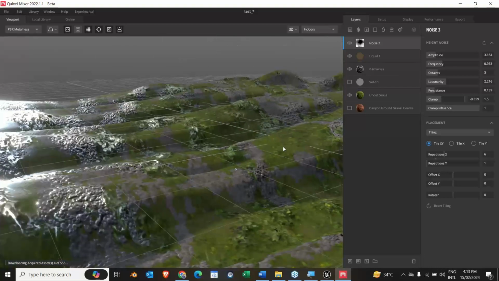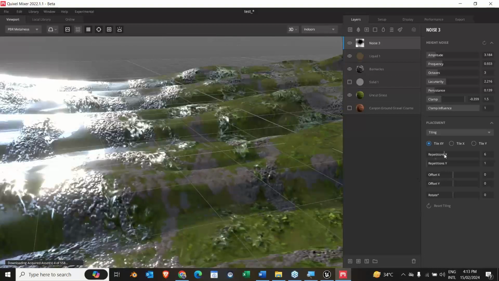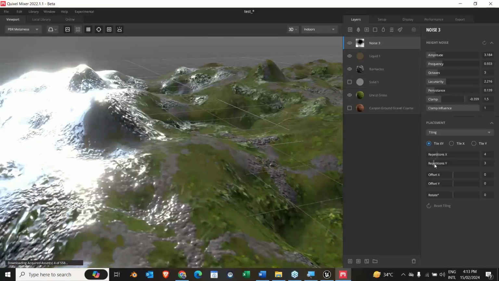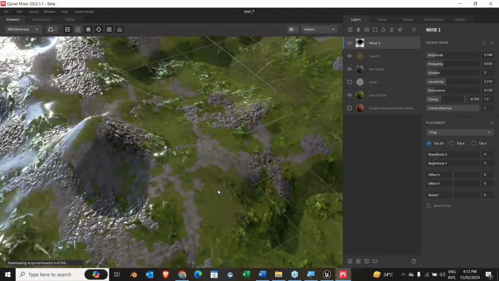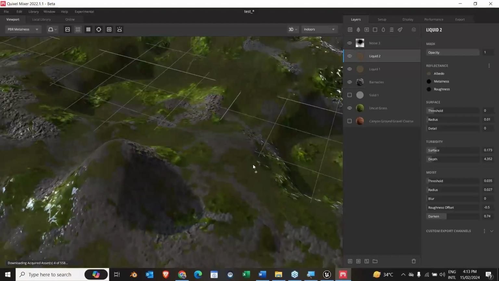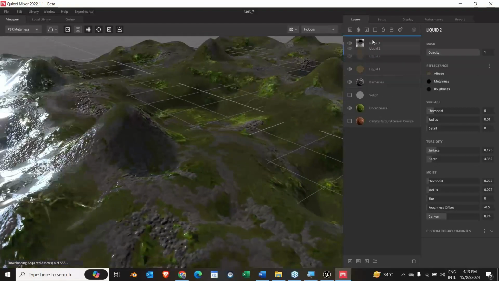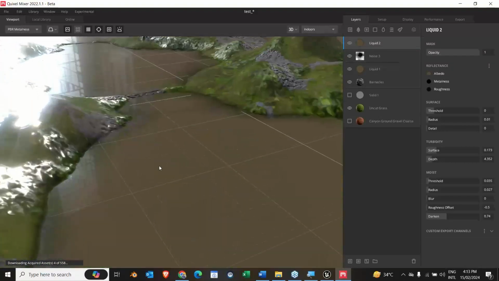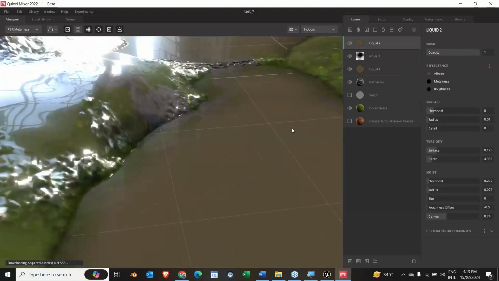Nice, right? Some kind of muddy look will come of that. So reduce the X a little bit, and the repetitions of the X and Y. Just play with it more. See? You have created one liquid, now add one more liquid this time, and pull it up to the noise. Here you can see.